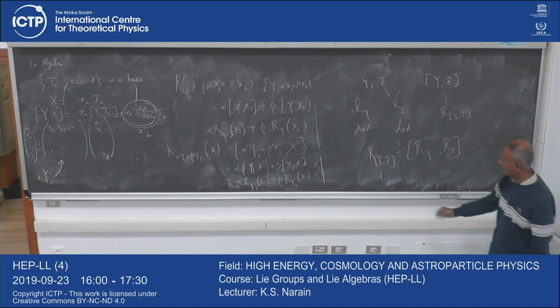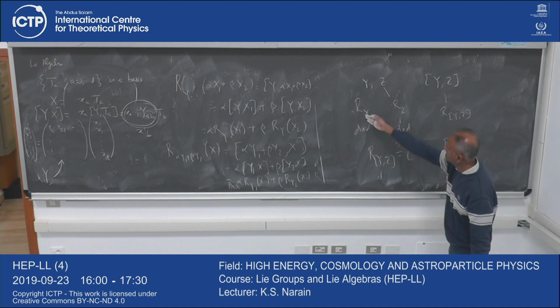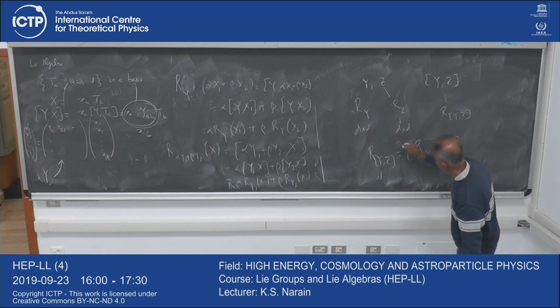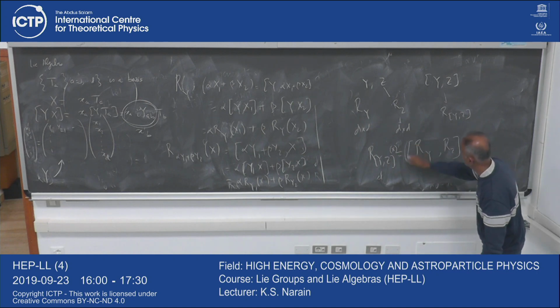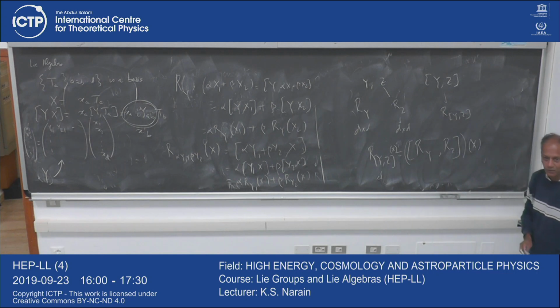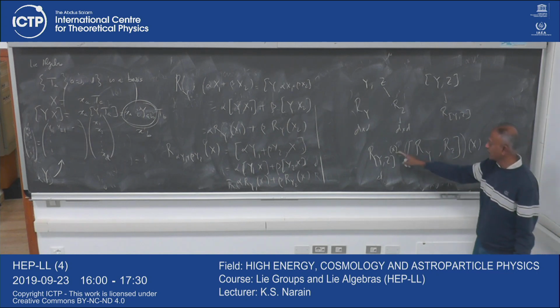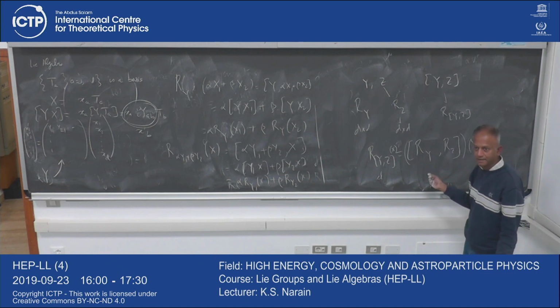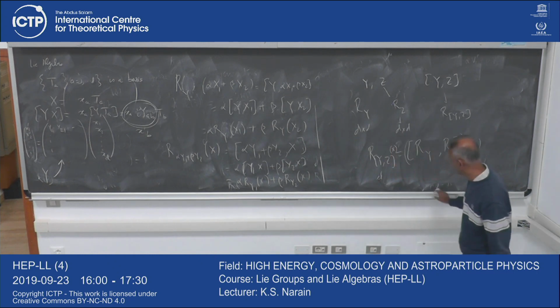So how do you check this? Well, these are defined by their action on an arbitrary vector x. So we want to check whether this acting on an arbitrary x is the same as this acting on the same x. That's the question, right? If you can show that this is true for every x, then we have proven it. Exactly, that's the point, Jacobian.